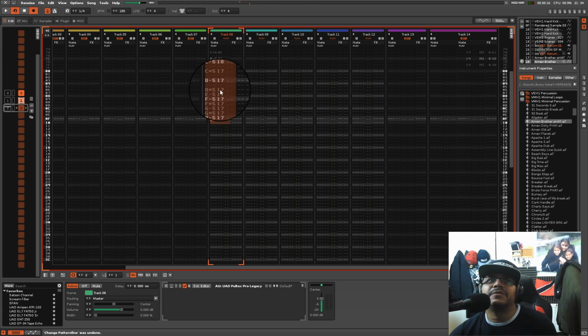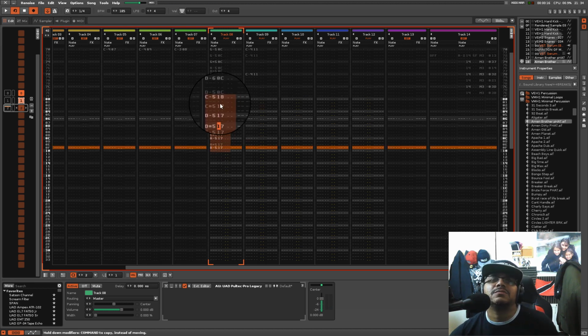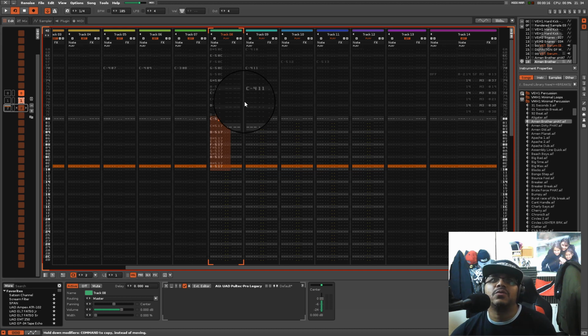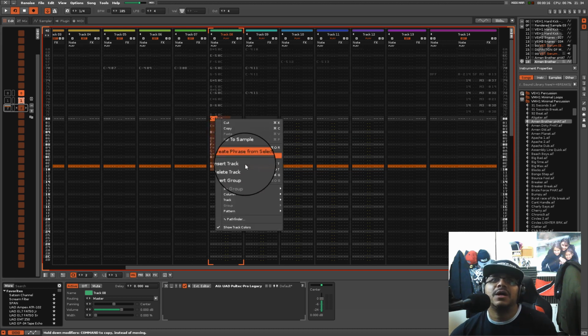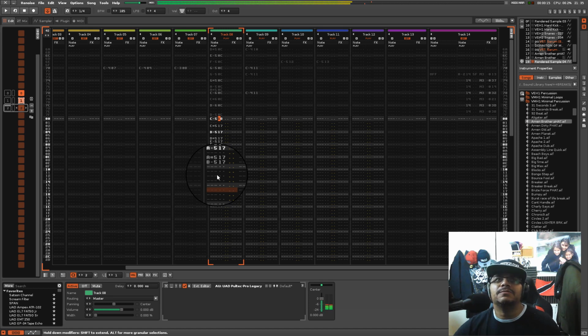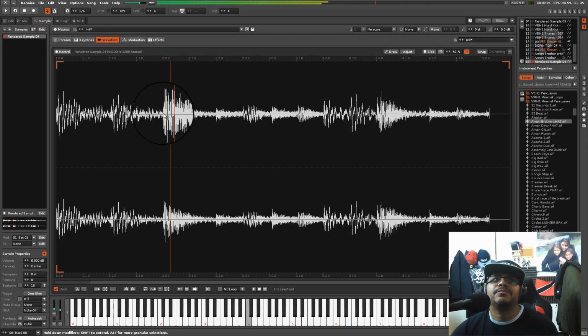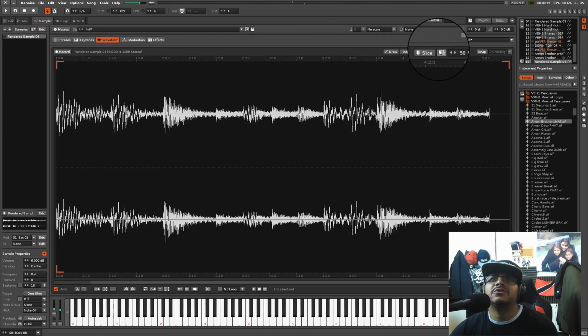And if you wanted to, from here you could then render this to sample. So you would highlight that and render to sample. All this can be done in the demo version of Renoise, as far as I know. And there you have your sample, which you can then go to here and turn on your slices.